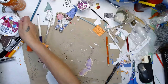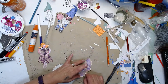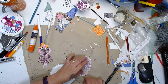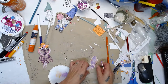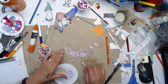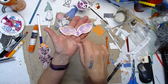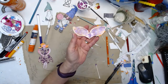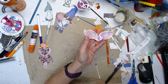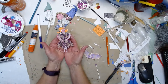No, that's the paint. This is the marker. Confusing myself. And I know that's not hard because I still haven't found my marbles, as you guys know. All right. So then when that's dry, I am going to use an orange marker and I am going to go over those swirlies again.